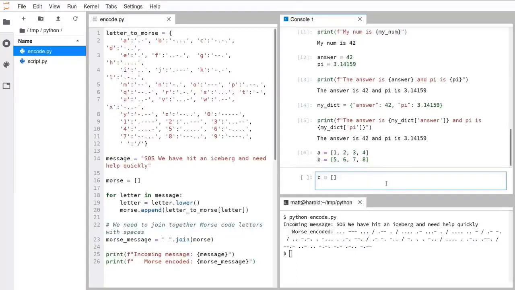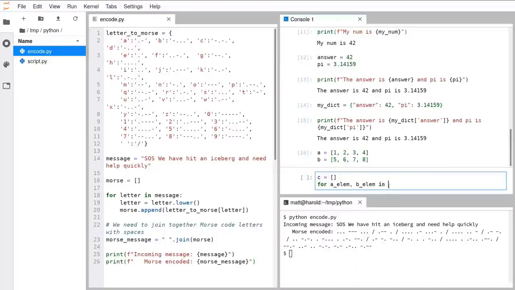Then we're going to write a loop which loops over A and B and adds them together and puts the result into C. So we write a for loop, and I'm going to write a_element, b_element. So a_element will represent 1, 2, 3, and 4. b_element will represent 5, 6, 7, and 8.